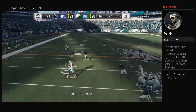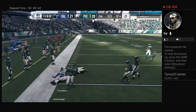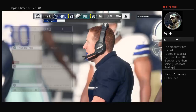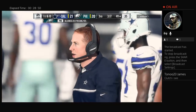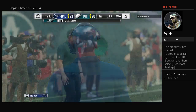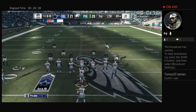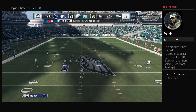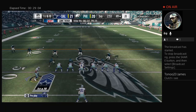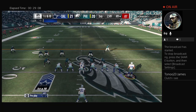Following the interception, here's Prescott. And on the left side, he's got Witten. And he'll be taken down, but not before he gets into enemy territory. And give him 14 yards that time and a fresh set of downs. His position, and he's listed as a tight end, but he certainly doesn't run like one, and that's what we're seeing more and more coming into the league. Those guys who can run, make plays after the catch, and gain that additional yardage. And using that speed there to turn it into a pretty nice little gain.